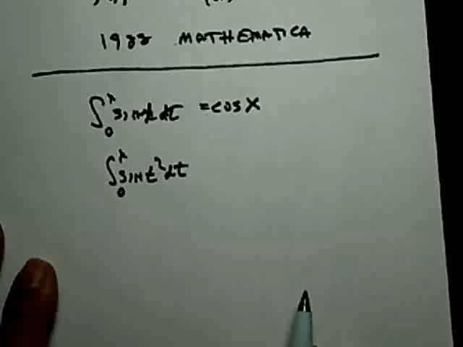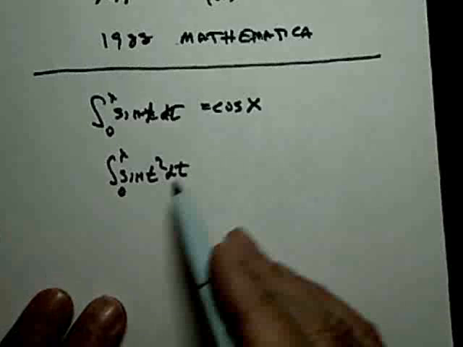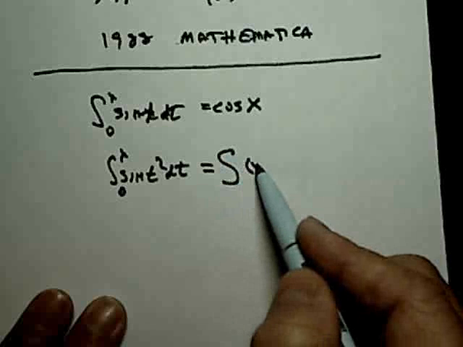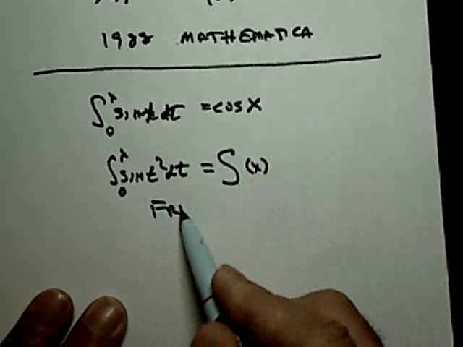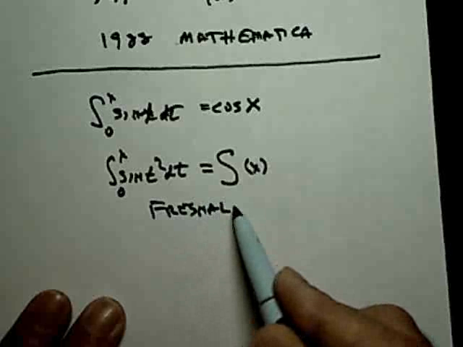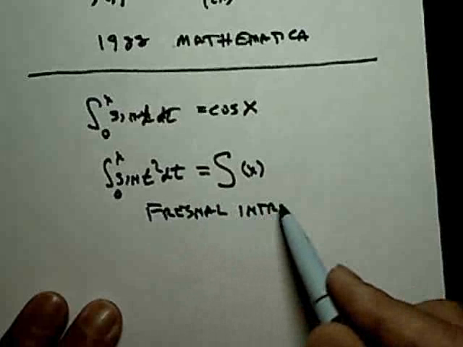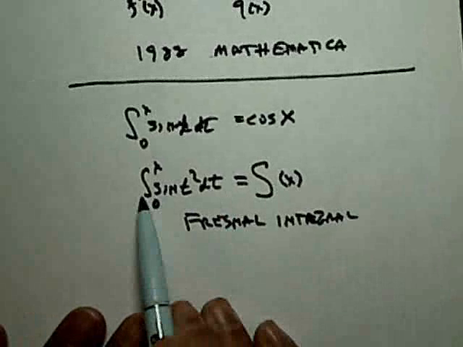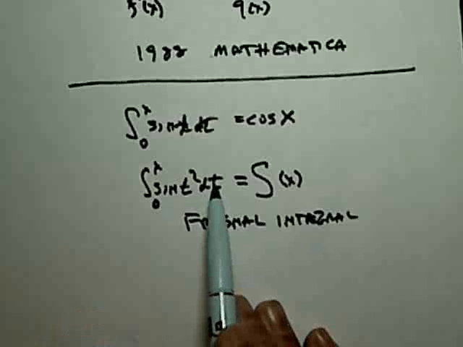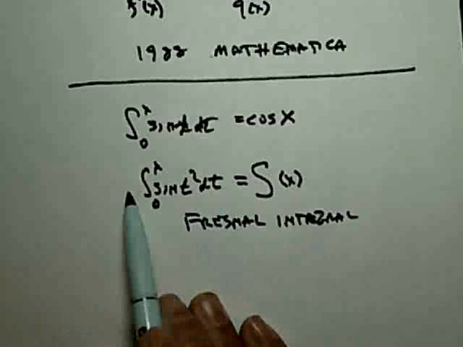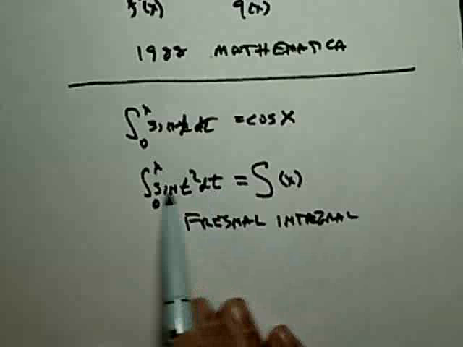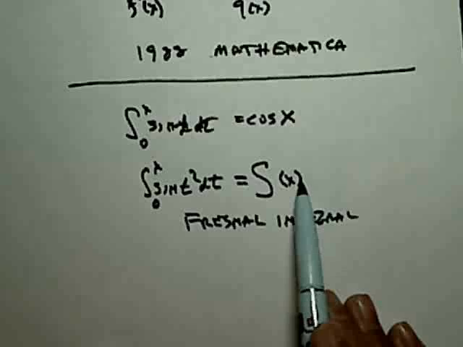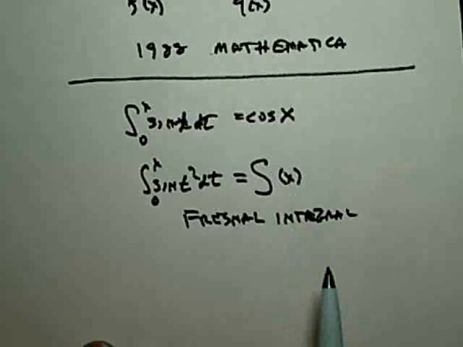And now the answer is not some ordinary function. This turns out to be, they give this a name, they call it S of x, and this is called a Fresnel integral because it's not one of the ordinary basic functions. But it turns out this is something you need to use in optics, for example. And so this is actually a way to define a new function: to say, okay, I've got a function, its antiderivative is a new function, I give it a name. And there's lots of examples of that in mathematics where they've done it.